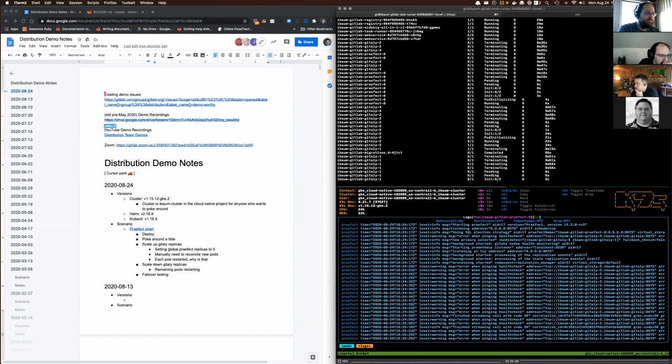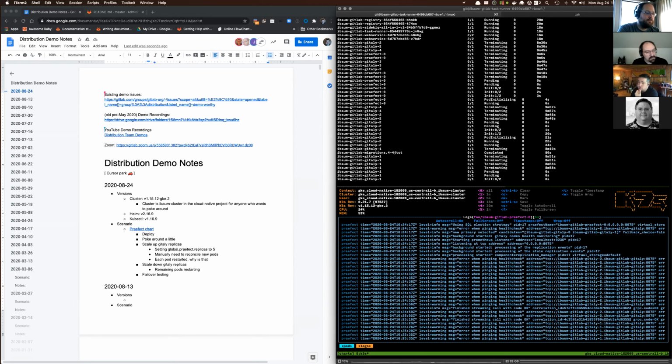I'm guessing the GitLab repository is restarting because we're changing the storage design in the config map. So their config map is changing and that's causing the pods to restart.